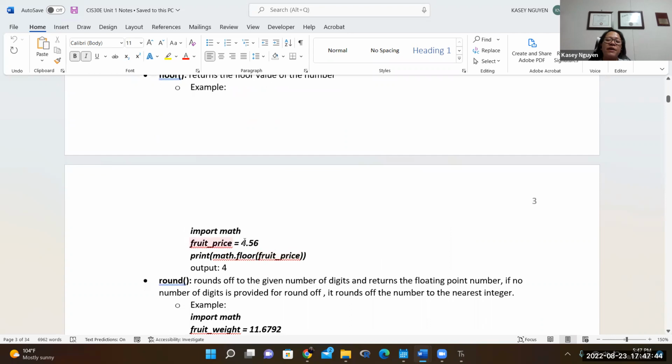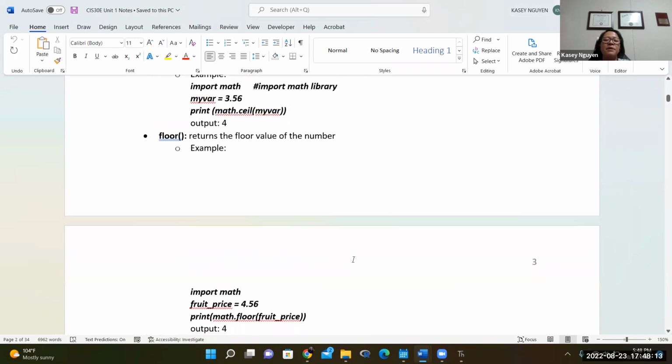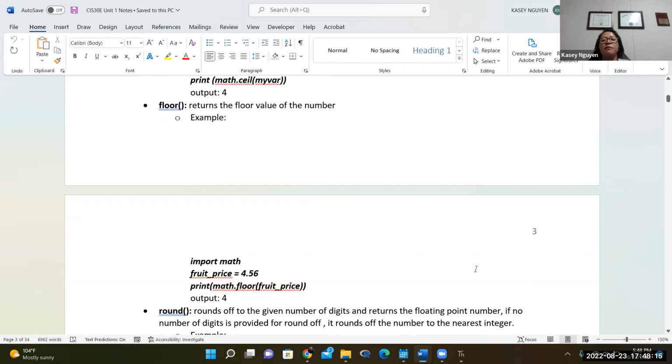Now, as this variable is passed into the floor method, it's going to round down even though it is higher than 0.5. It's going to drop the decimal, the floating values here, and make it a whole number. So ceiling rounds up to the whole number, floor rounds down to a whole number.